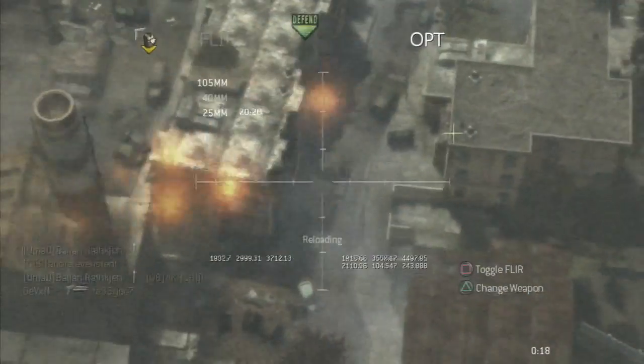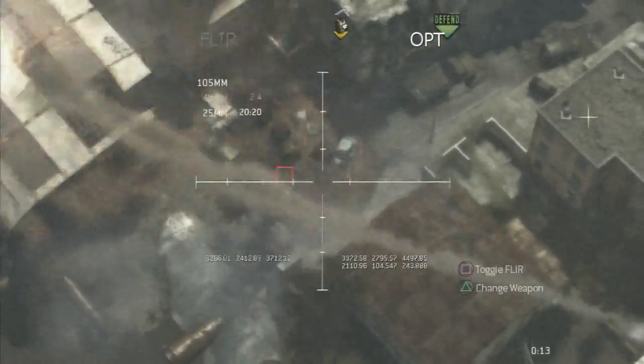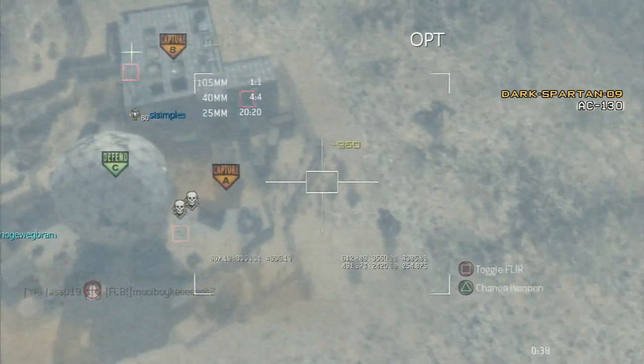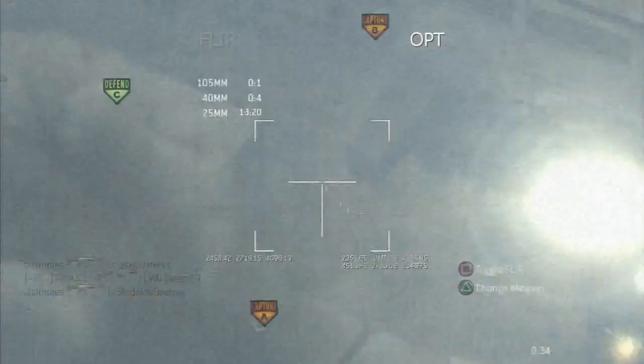And one of the other problems with the AC-130 is that it does take skill to use, and it can be very difficult to get to grips with, especially because it's quite a high kill streak to get. And the rewards in the early days with the AC-130 can't be that great, so a lot of people end up giving up on it, guys.